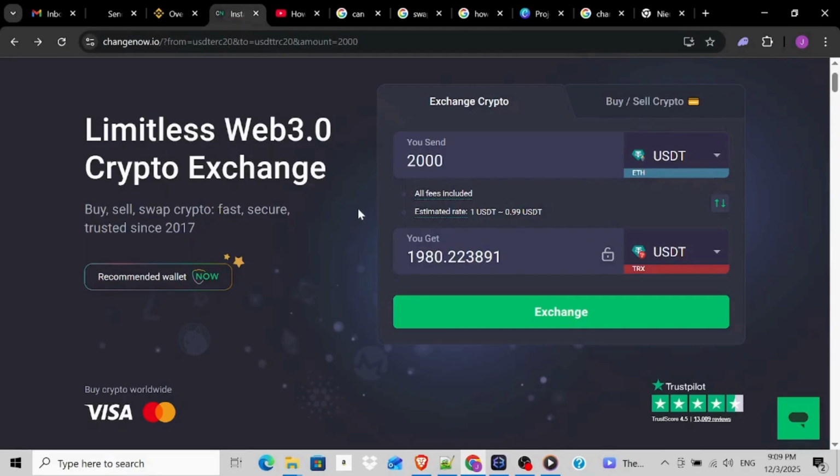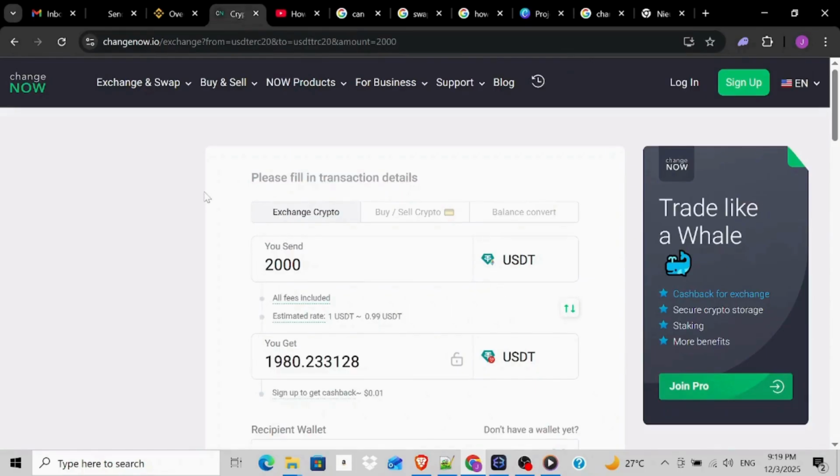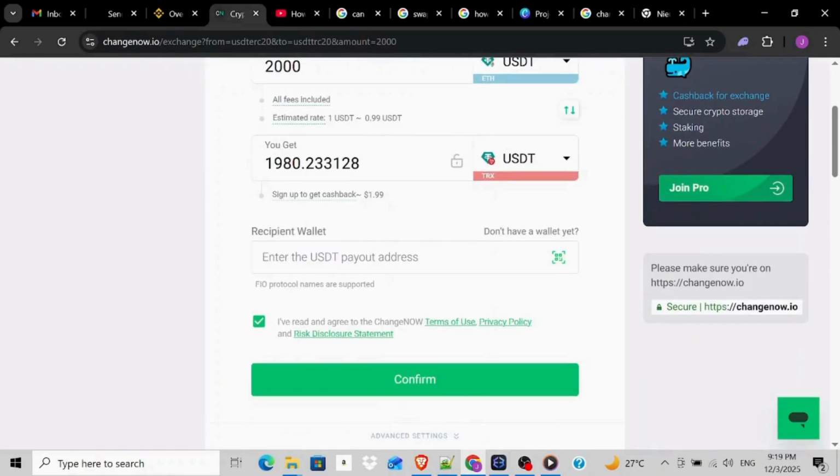Therefore, in the next step, I'm going to show you how to swap like this on the ChangeNOW website. Okay, let's continue with this swap. Let's assume we're going to convert 2000 USDT to the Tron blockchain. I'm going to continue and click here, exchange. As you can see, we have to fill in transaction details. Again, you see the amounts we are going to exchange, the fee rates, and what we're going to get.